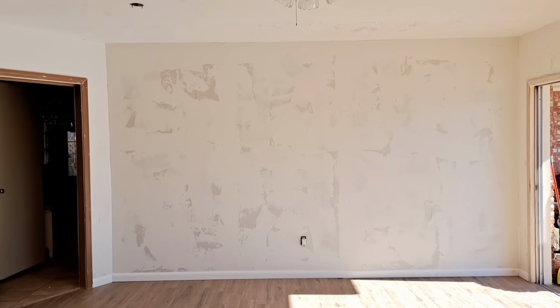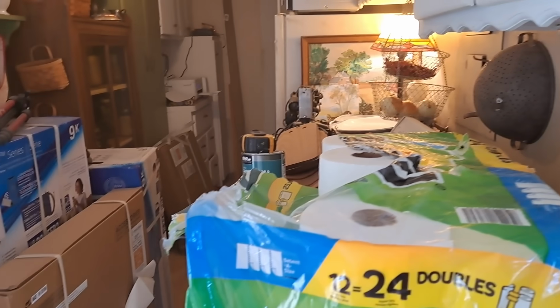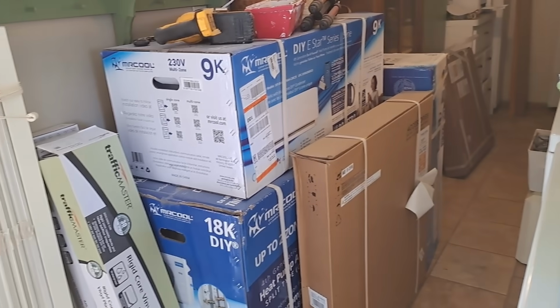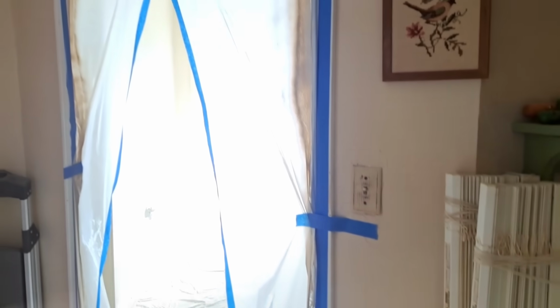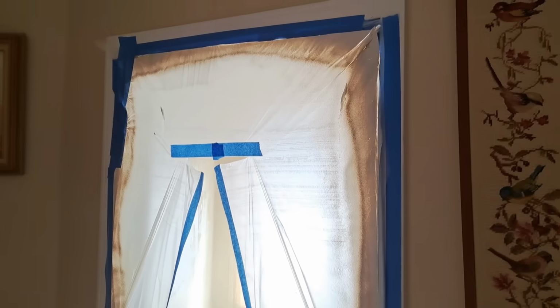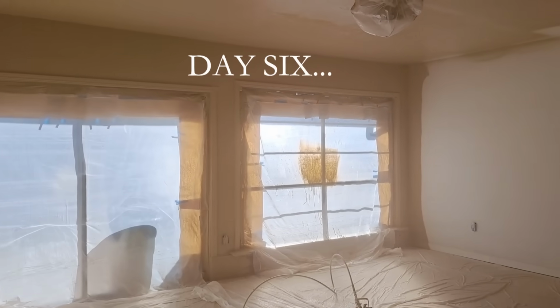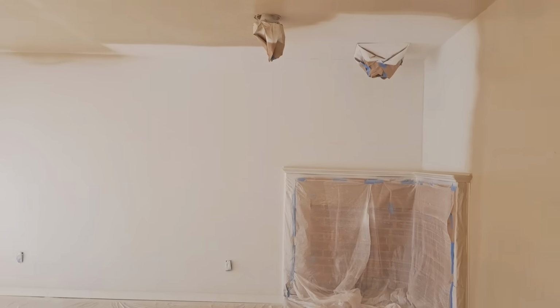We can see that the end is in sight, and we're starting to talk about paint colors for the wall. As I am sure you know, if these are projects that you do, things are going to get worse before they get better. The mini splits have finally arrived from Amazon. We will be installing one head in the laundry room and one in the sunroom so that we can finally enjoy temperature controlled areas. Day 6 and the paint is going up.